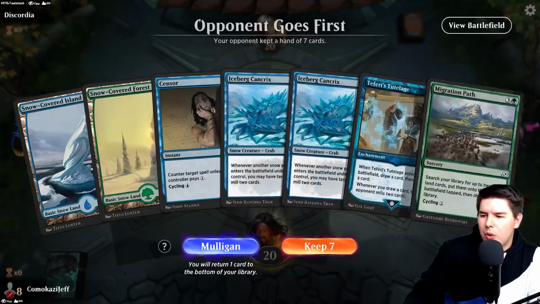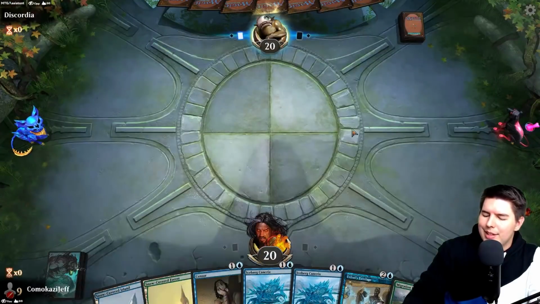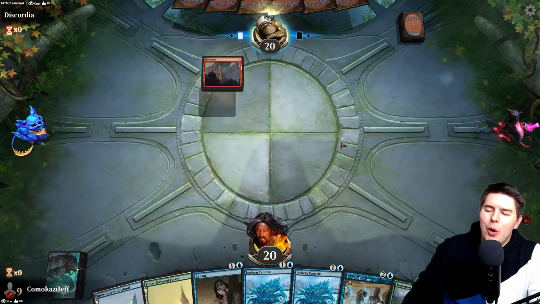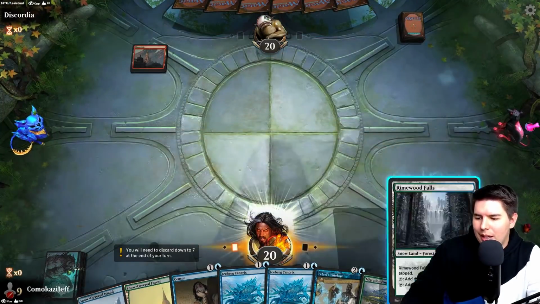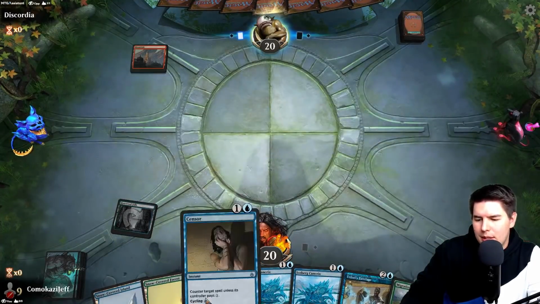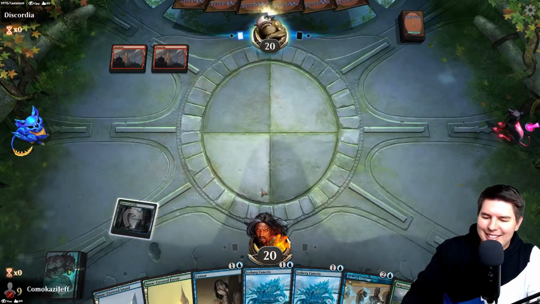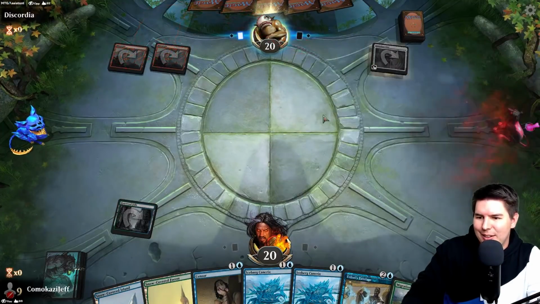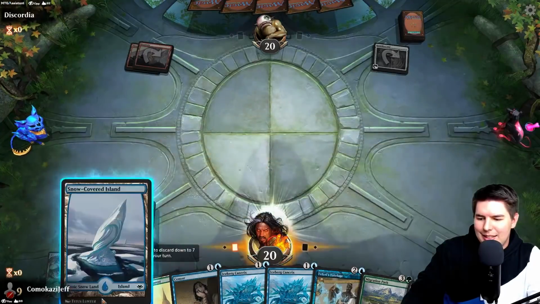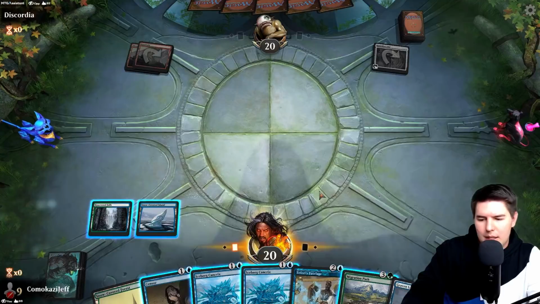Up against Discordia, and this is decent. I mean, we don't have our Ruin Crab. Maybe we only ever keep hands with Ruin Crab, but all right, that's good. Now the question is, do I hold up the Censor? I might just be able to draw with a Tutelage. Oh, this deck is silly. Oh, goodness. Censor seems like it's not going to be as good. Or will it?